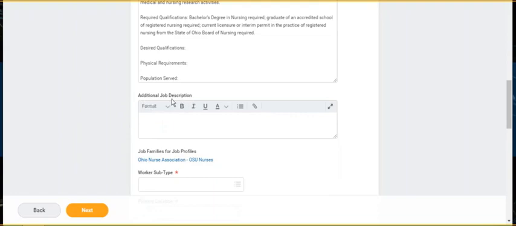In the Additional Job Description field, it is recommended for me to add a statement that promotes the Ohio State University, my department, business unit, or any additional highlights related to the job that aren't included in the job description. I'll work with my HR consultant and talent acquisition to identify additional information to add in this field. During pre-planning, I was given information to add here, so I'll copy and paste the additional information that I have saved into the Additional Job Description field.